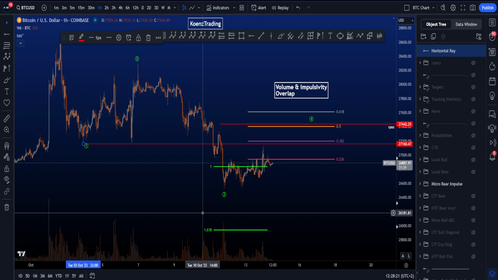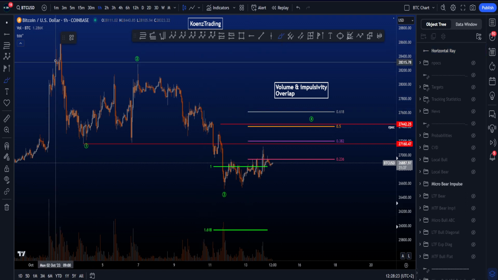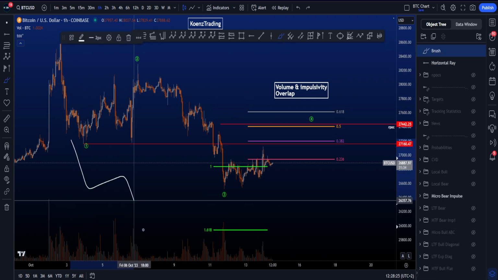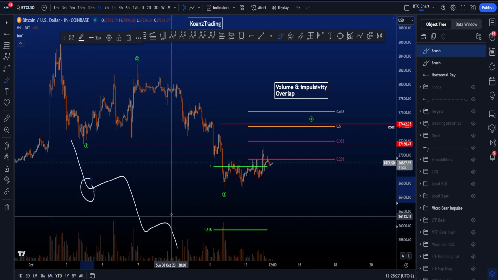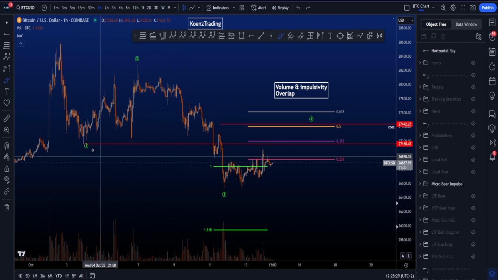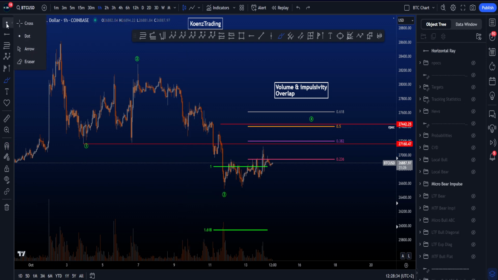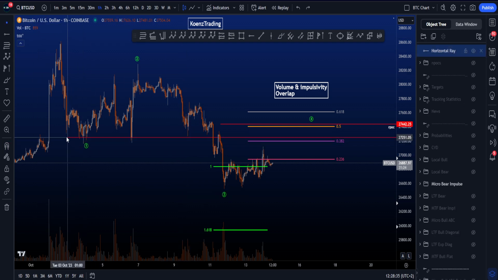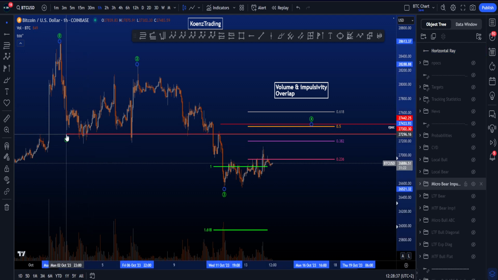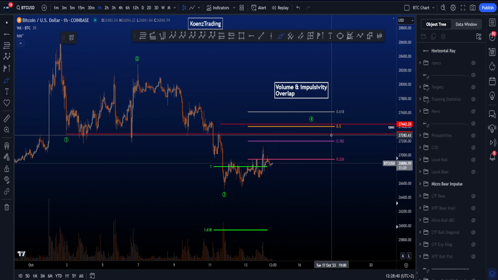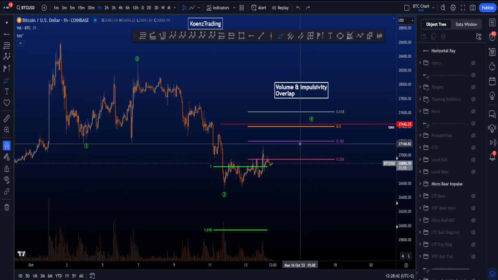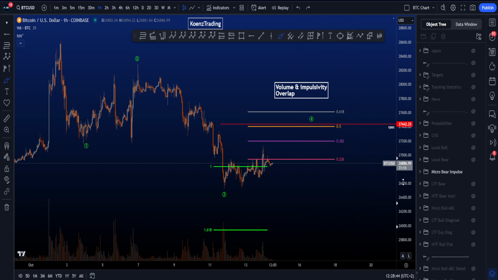this low over here. And in an impulsive structure, a nice move to the downside, the low of 1 and the high of 4 are not allowed to touch. So over here, if price touches this level, this scenario becomes less probable. Potentially you can move this to the left over here and move one higher. But yeah, it lowers probabilities in general. So this is something we have to keep in mind.